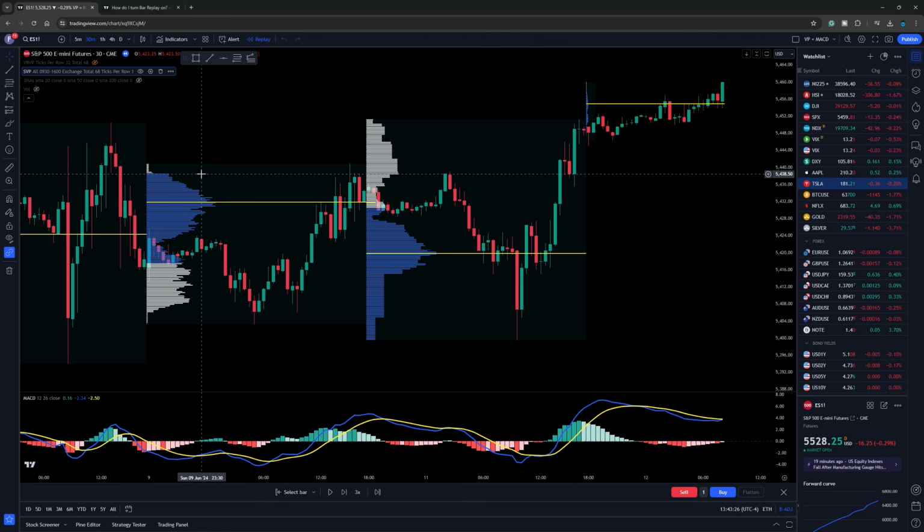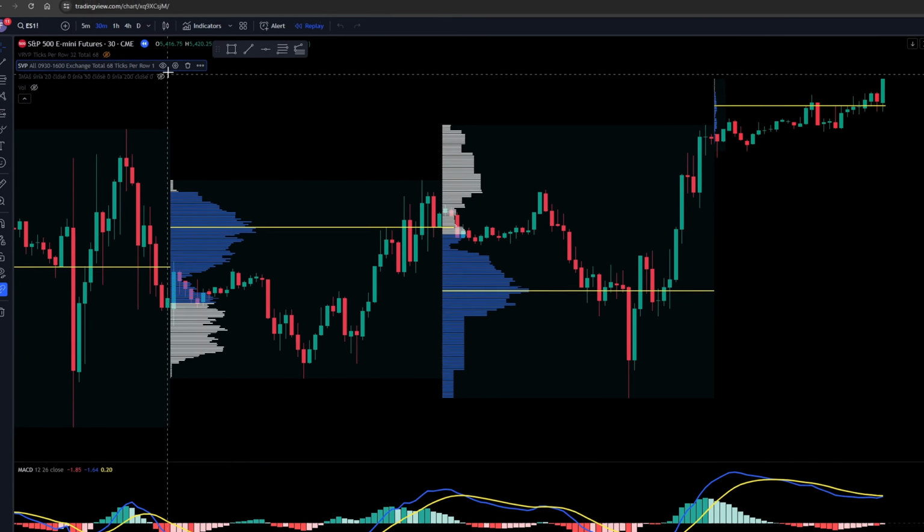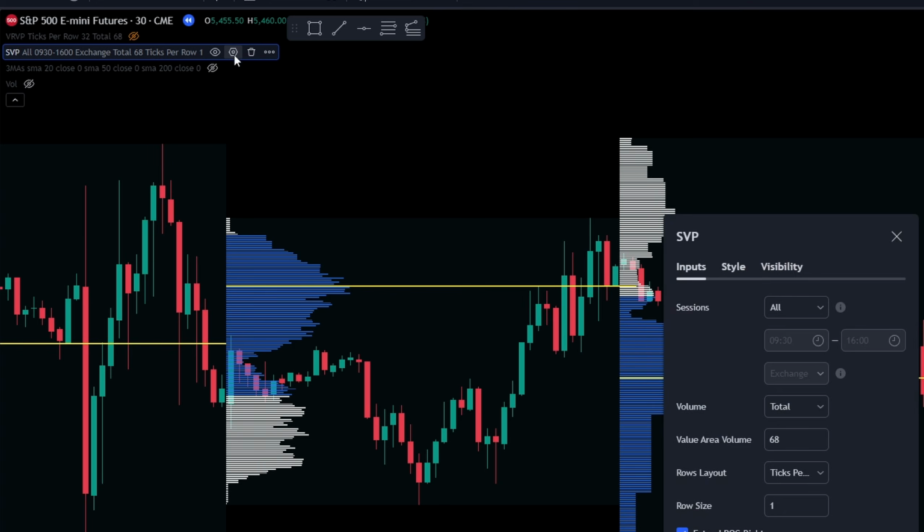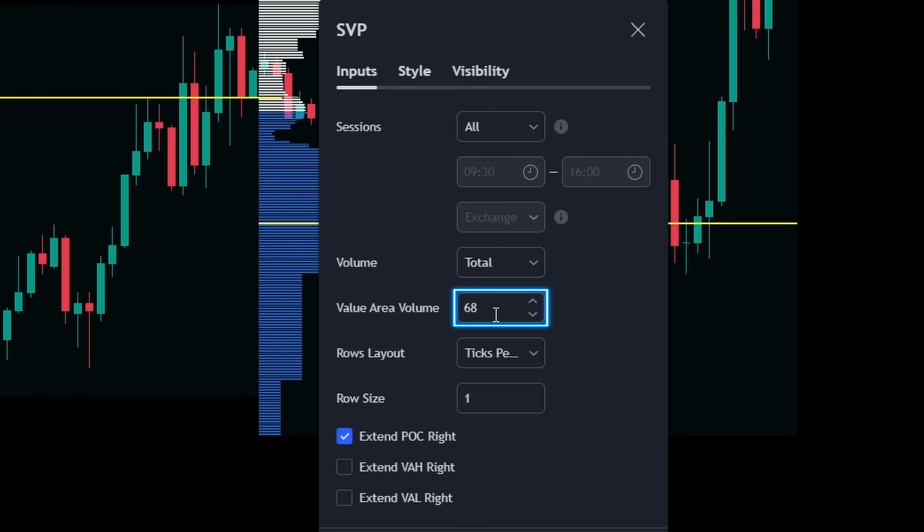Then we have what's called value area high and value area low. Now, depending on your volume profile settings, this could differ a bit. For instance, the two common value areas that most people use are going to be 68 or 70%. If we come right over here to your settings tab, you can see right here, I use 68. I have a specific reason for why I use 68 and not 70. And yes, I have used both in the past.